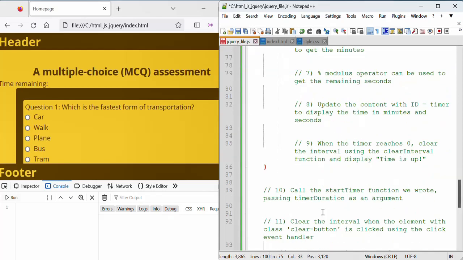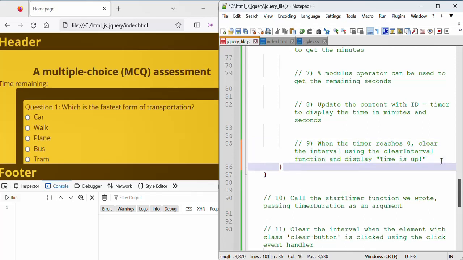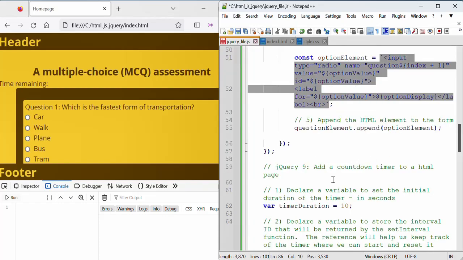Where do we close it off? Somewhere here. I'm not sure where to close it. Probably here. Okay. So that's the first call.